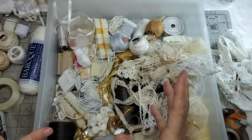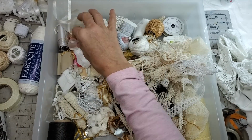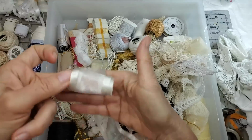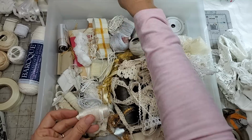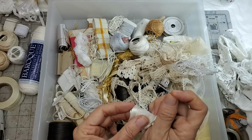All right. And I could separate the whites from the soft vanilla creams. That might be a good idea because then I can kind of see the shading. So separating by color, I think, is very helpful in the craft room. If you have a lot of laces and you want to put all your neutrals together, maybe put your whites and your off-whites together.